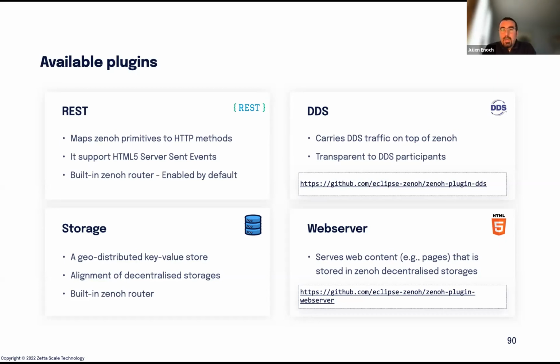So the web server, in a sense, you can use it to deploy something similar to an Apache web server, but in a decentralized way and backed on a Zenoh infrastructure. So for instance, you can declare a file system storage that will expose some files on your file system to the Zenoh infrastructure. And then through the web server plugin, you will be able to browse all your static website stored in your files. And as you have a distributed infrastructure with Zenoh, you can imagine having the files stored in different places around the network, and also the web servers deployed around different routers for load balancing purposes.